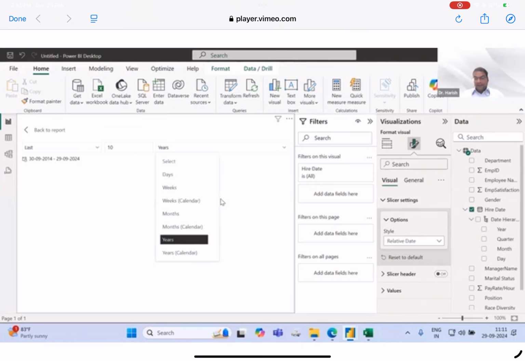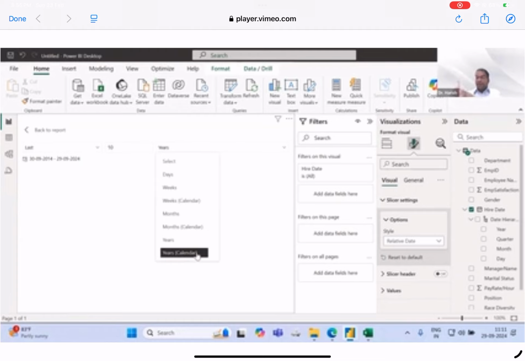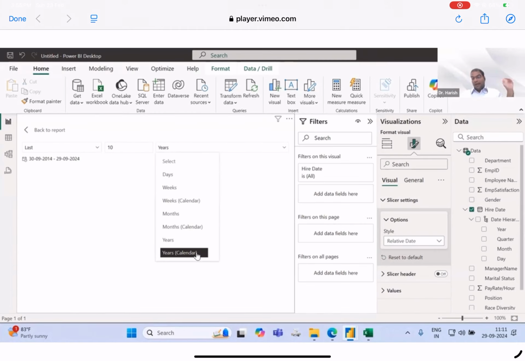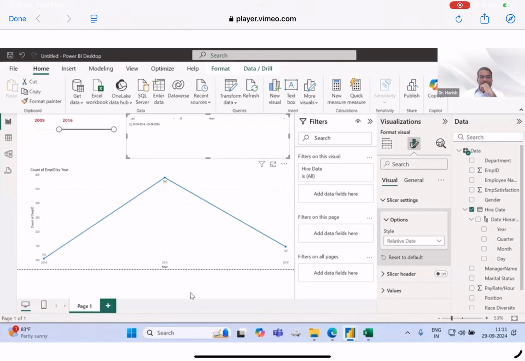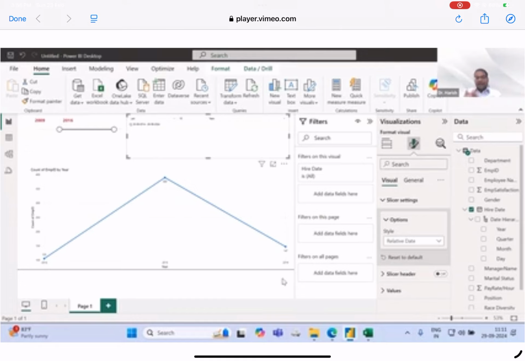Another option here is calendar year. That means this will start from January 1st to the December end. Agree? There are two differences; there are two years options written in this. Years means it will take the current date of the system and count 10 years back, right? If you are using calendar years, it will count from the first of January of a particular year and then count 10 years till the 31st of December of the last year. Agree? That's the calendar year definition versus the current year definition. Now, if I click on this, my recruitment is showing 2014, 2015, and 2016. Agree? That is my last 10 years, because we have a data set till 2017 only, right?